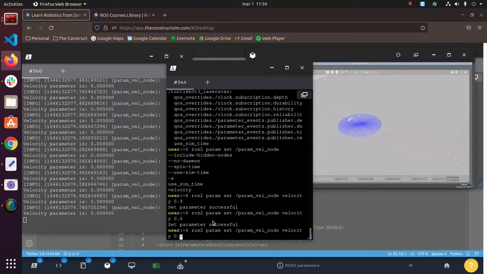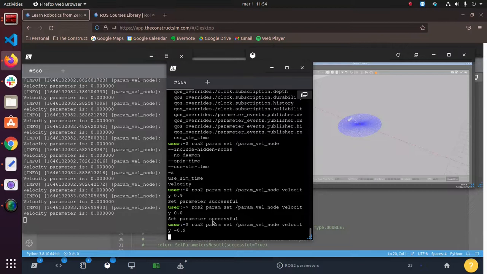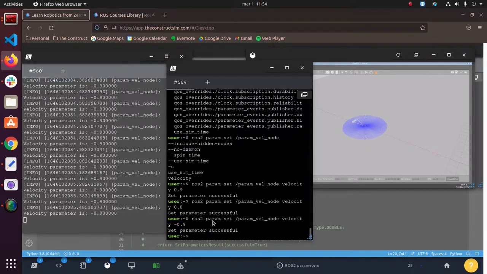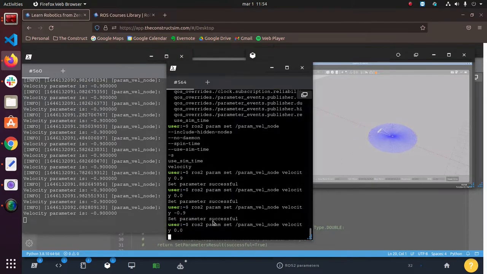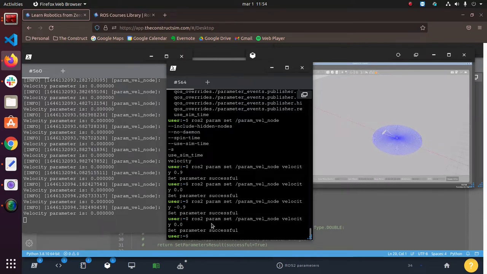For example, if we want to go back, we can just set it to minus 0.9, and it should start moving backward. Great. So let's stop this. Basically, that's a very good way to dynamically change your parameters, but obviously through the terminal, so it would still need a little more work for you to implement it into programs, but this is the basic idea.